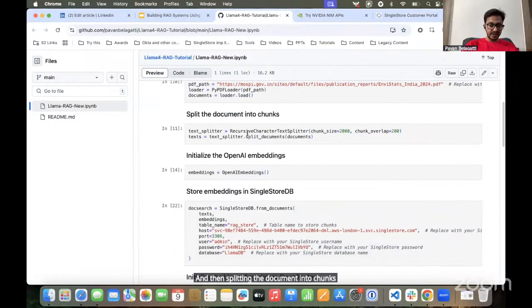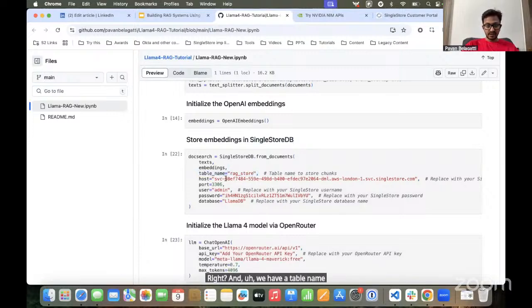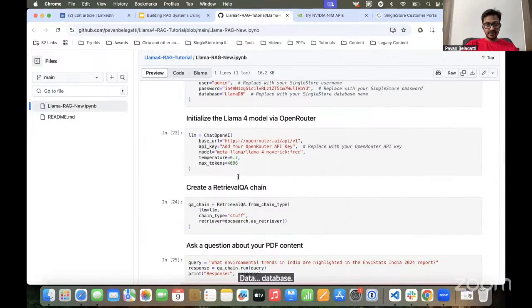After that, we create embeddings, and the embeddings are stored in the vector store, right? We have a table name here, and this is the host from SingleStore, port name, user, password, and database. And we'll initialize the Llama 4 model via Open Router.